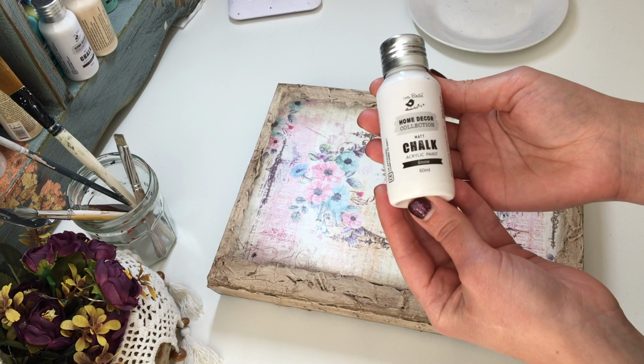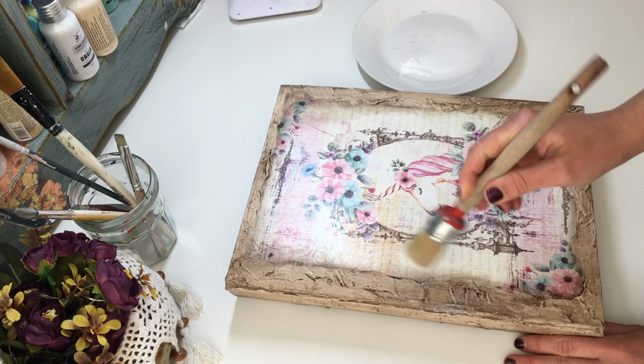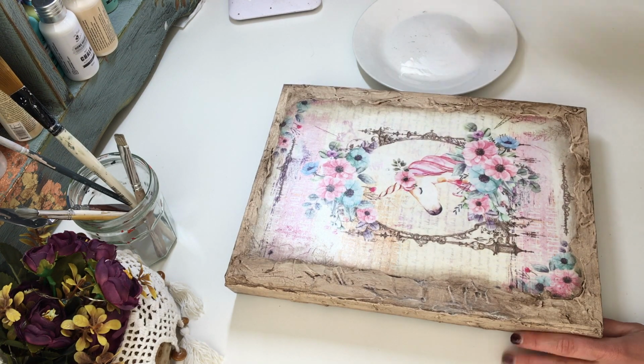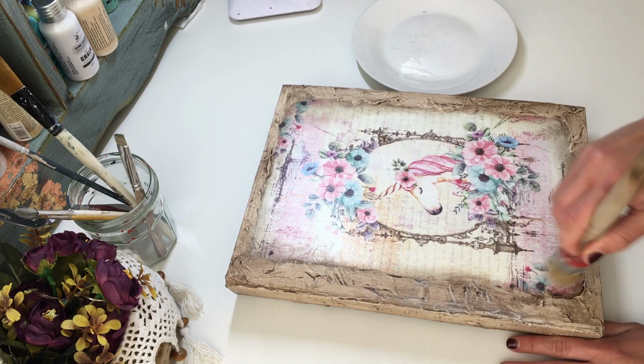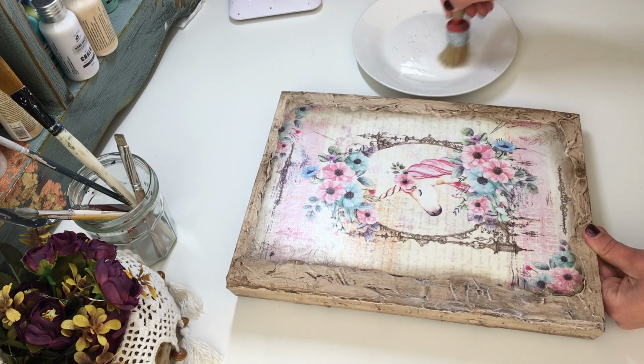Next, to highlight the peaks on the gel medium, I take a little bit of this white acrylic paint and a large natural bristle brush, and using dry brushing technique, I very lightly go over the gel medium and allow some of that white paint to stick on the peaks.